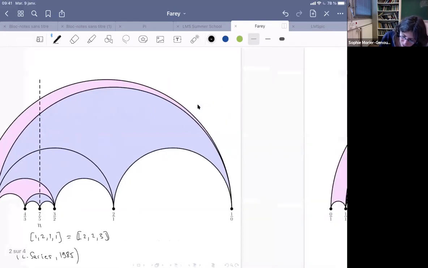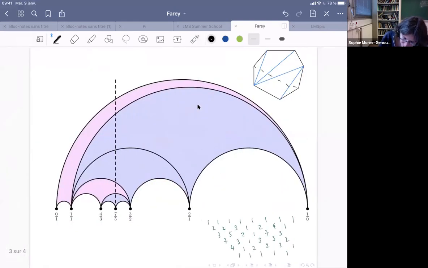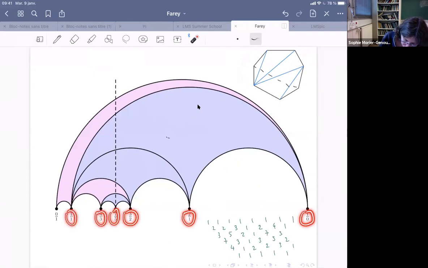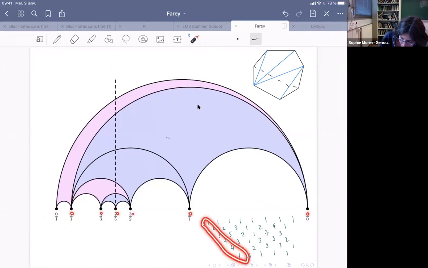I can also find the frieze, because triangulated polygons give friezes. I did it here actually. This triangulation, if I draw it in the Euclidean way, I will have this. And the frieze is already here, because all these rationals can be viewed as diagonals in the frieze. I take here 1, 2, 3, 7, 4, 1. I put them in a diagonal, I compute the frieze, and this is exactly the frieze associated with this triangulation.